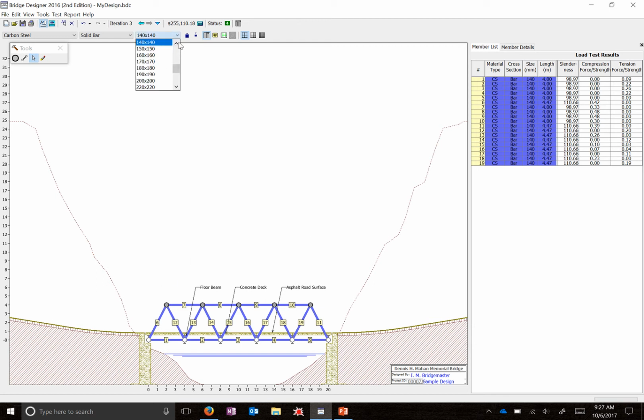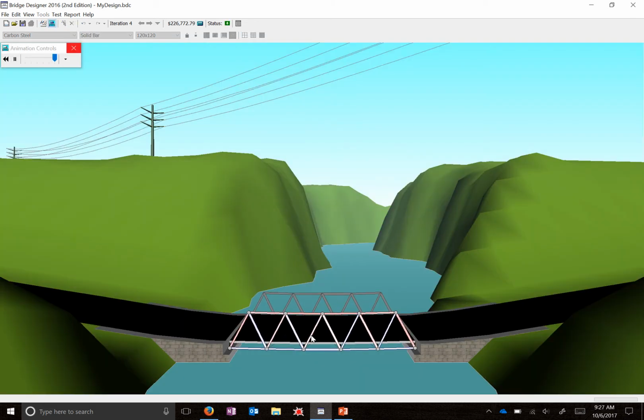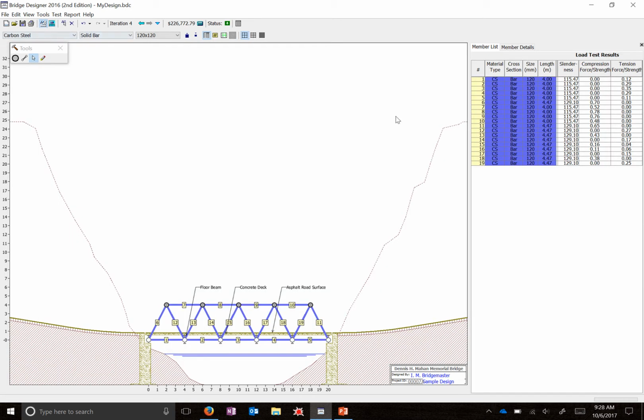So let's skip a couple here, go to 120 and test it. And you'll see that it's already under pretty heavy compression on the screen. Gets very dark red. That looked pretty good. As we can see on our data over here, we are at 0.78 and 0.76 is kind of our normals for compression, and 0.35 for tension. So let's try one more drop down to see if the bridge can hold it. And you'll notice our price, we're at $214,238. When we started, we were at $287.